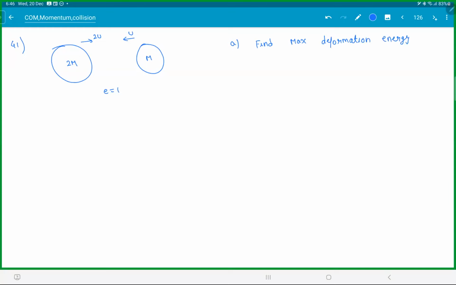I want to ask you a theoretical question. Listen to this question. In a perfectly elastic collision, kinetic energy is constant. True or false? Why? Wait, so you said perfectly elastic? In a perfectly elastic collision, e is equal to 1. Kinetic energy is conserved. Go back to the process in the collision.